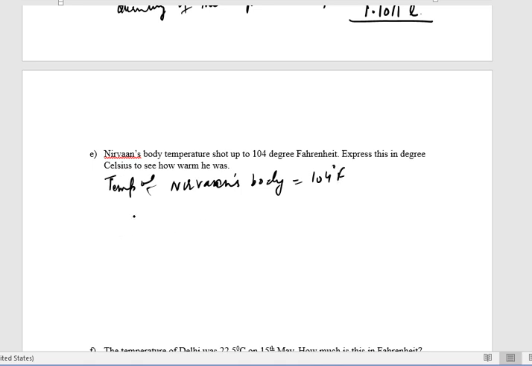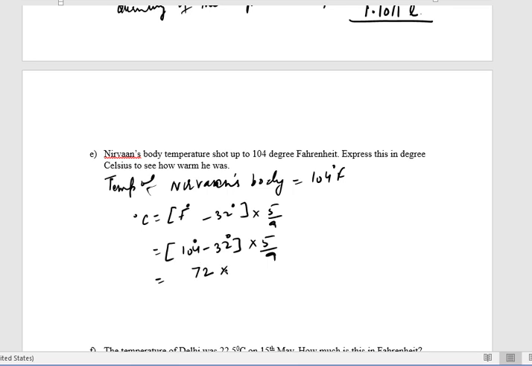So we know the formula, degree Celsius equals Fahrenheit minus 32 degrees into 5 by 9. So it is 104 minus 32 into 5 by 9. Both the temperatures are in degrees, so I am putting degree here. When you subtract 32 from 104, it will be 72, into 5 by 9. So 9 eights are 72, 8 fives are 40. So 40 degrees Celsius. I hope it is clear.